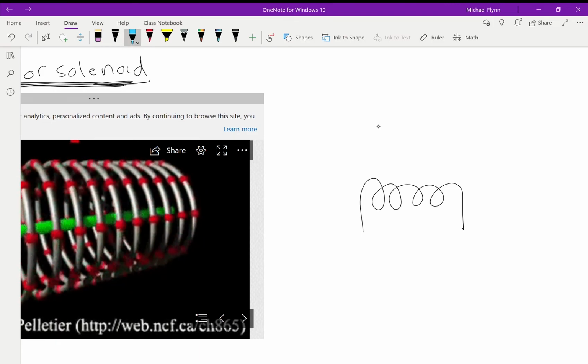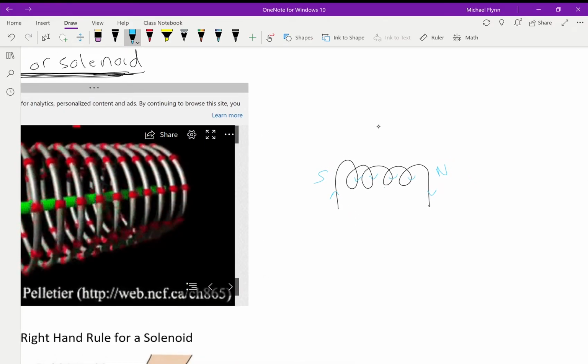This might seem confusing, but coming down the front face, going around the back, down the front, around the back, and out. So it's coming in like this and out like that. This would behave like a bar magnet, with this end being north and that end being south.